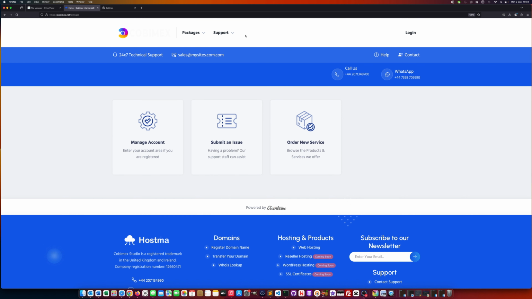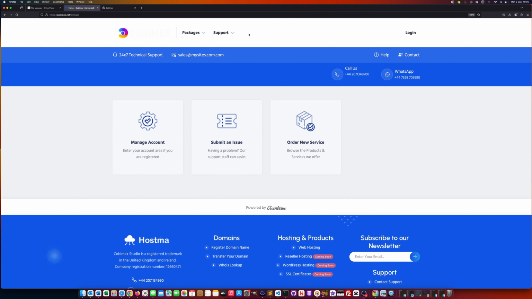I'm also planning to add an extra menu here, because this is where your client will come to see the bills and when the services are going to expire, but they cannot create a website or create an email in ClientExec. It's a billing system only. So I want to make it easier for them to have an option here to just click on, and that will take them to their own control panel.